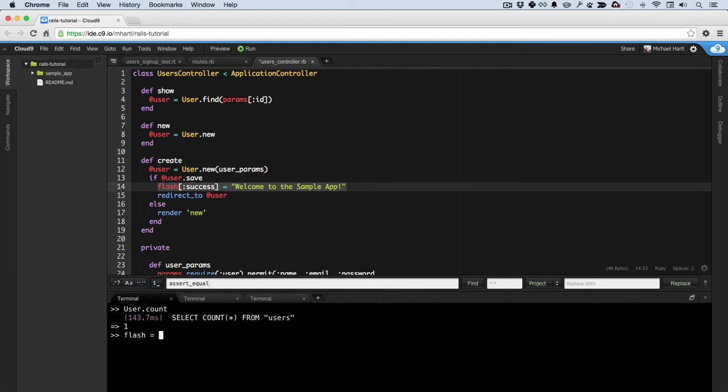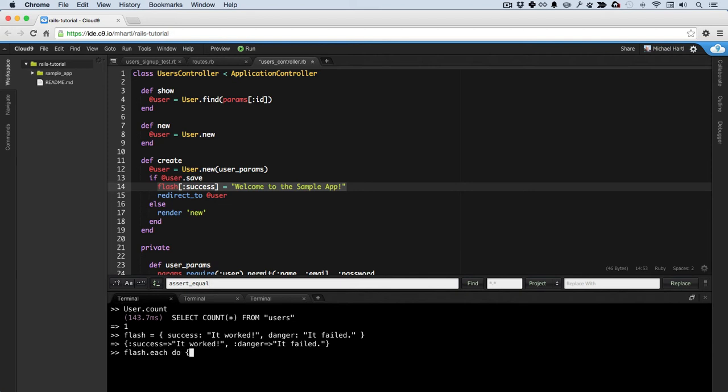But in the console, we're going to use a real hash, which is this. The key here is, let's say, success, it worked. And danger, this is another key we could use. It failed. And we did something like this before. We did flash.each.